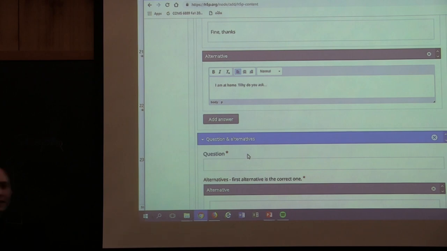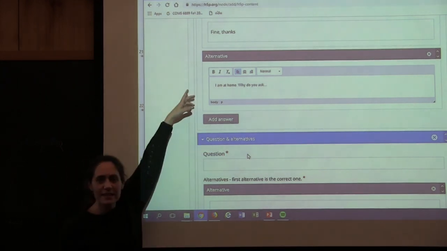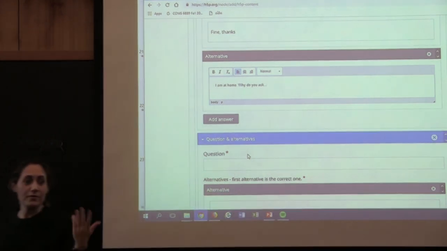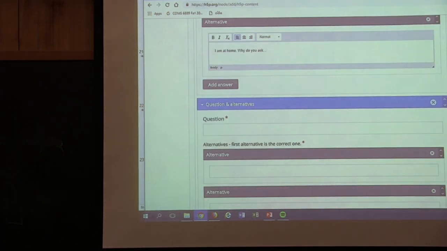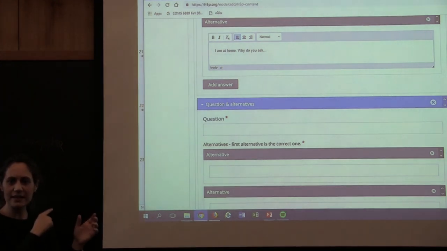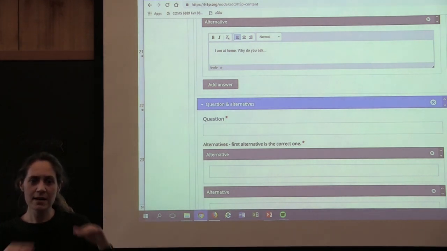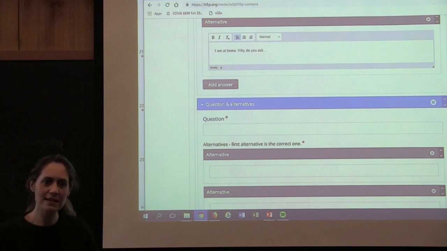Can you see in here question and alternatives? In here it's easier to create more and to create a set of four or five questions with answers. And can we paste it to the same page that we just used? Of course. Canvas, we just have to do the same, like rich content editor and HTML. If we're working with HTML, it's easier to write whatever we want and to create the spaces.